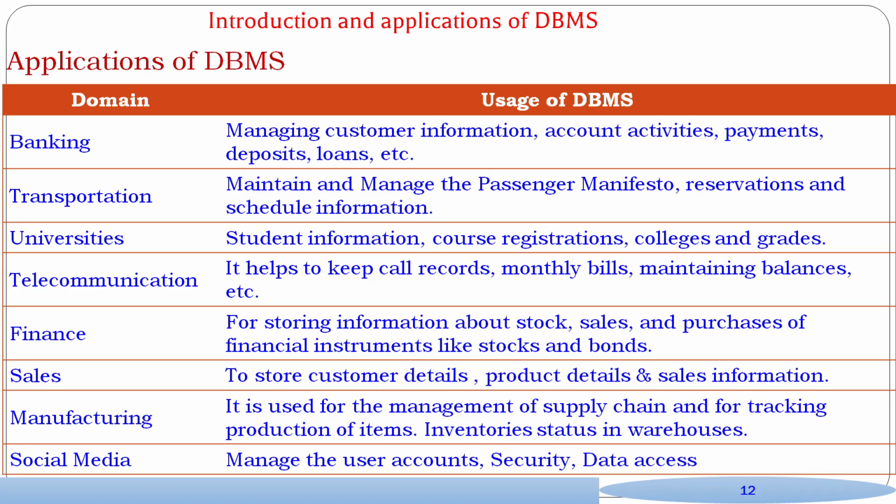Regarding telecommunication, it helps to keep call records, monthly bills, and maintain balances. This information is maintained in telecommunication. Regarding finance, for storing information about stock, sales, and purchases of financial instruments like stocks and bonds, mutual funds and other information, we can use it in the banking finance domain. Regarding the sales domain, customer details, product details, and sales information are stored. Regarding manufacturing, it is used for management of supply chain and for tracking production of items, inventories, and status in warehouses.